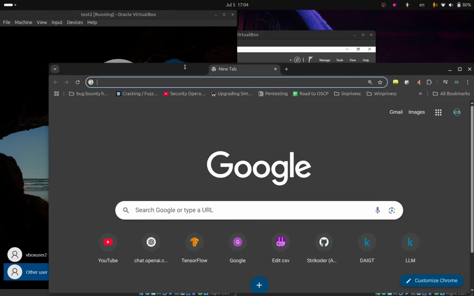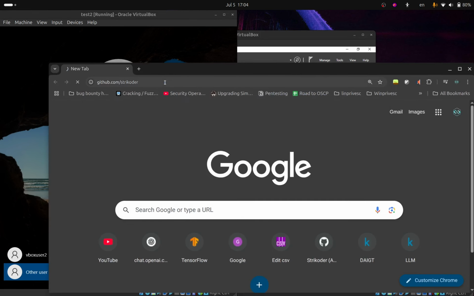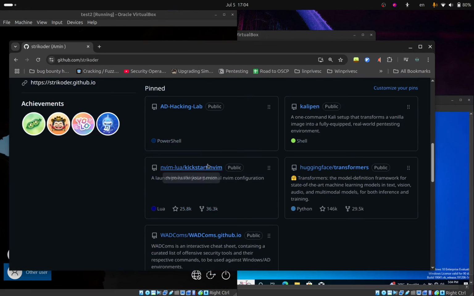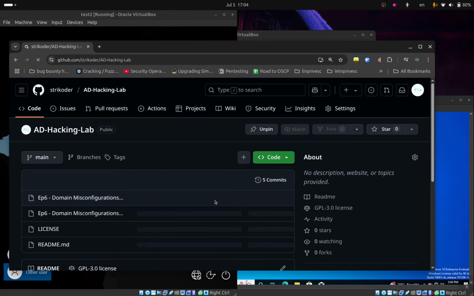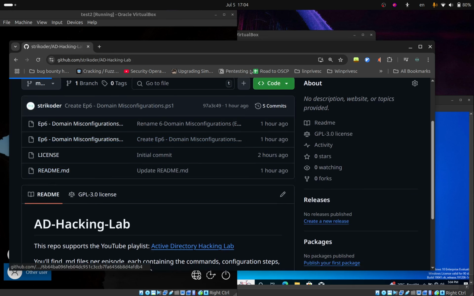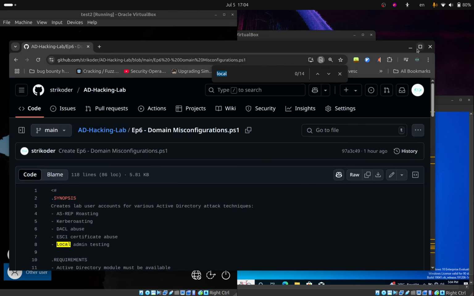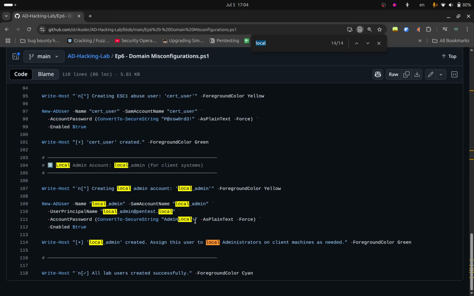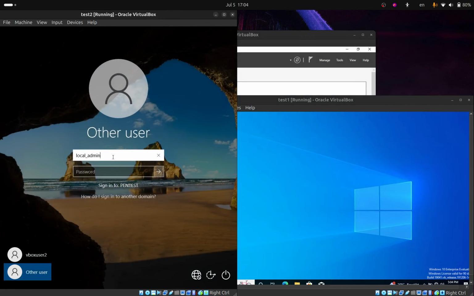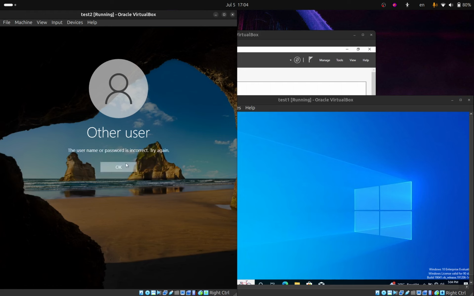Let me check again our code. We can check the users over here if you want as well. So local admin and ABC 123 123, and we are signing in into lab media as a local admin, not into the domain.